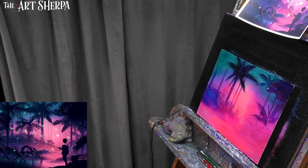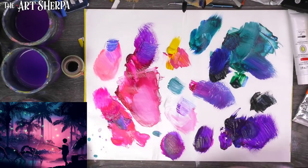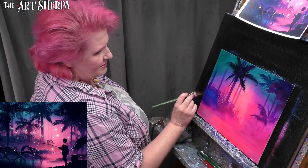We're having a good time, guys. It's just coming right along. Making a very cheerful painting. Cheerful. I need a cheerful painting in my life right now. I don't know about you guys, but I could use some mirth. You guys like a little mirth? I think so. Mirth is always nice.